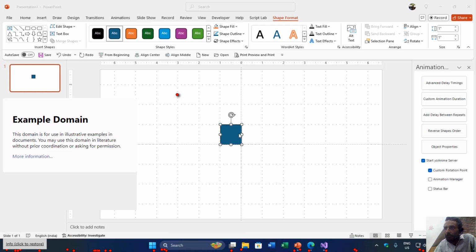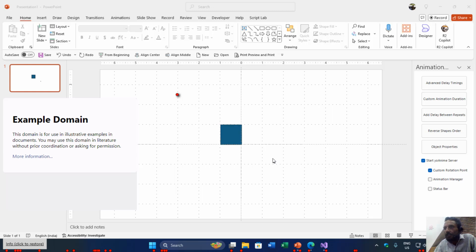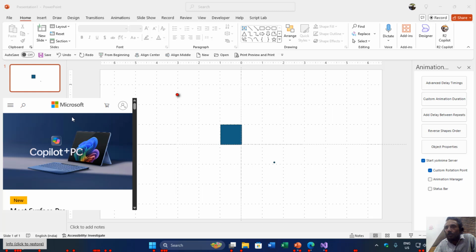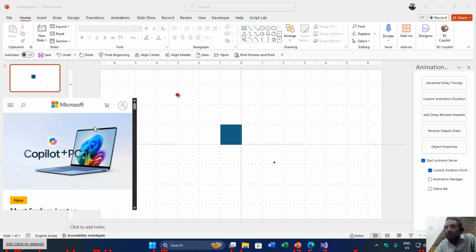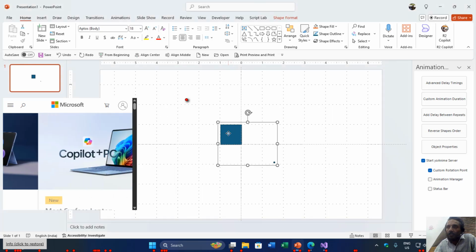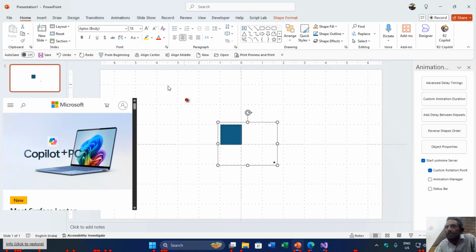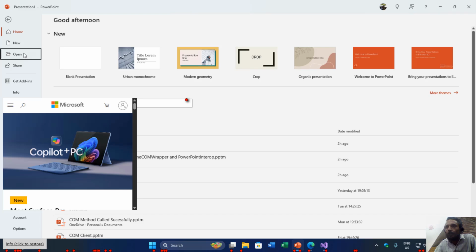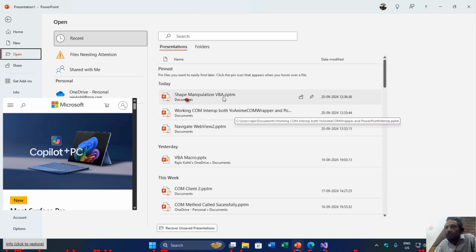It knows about this shape, everything about this shape. So if I click on this, then it will immediately add a shape to the selected shape. So I also implemented a little bit here the code to send a message to the WebView2 that I need to open this particular website, and I'm working on this advanced animation. I have already done shape manipulations, you can see here, and we also have a lot of VB scripts that I created through ChatGPT.